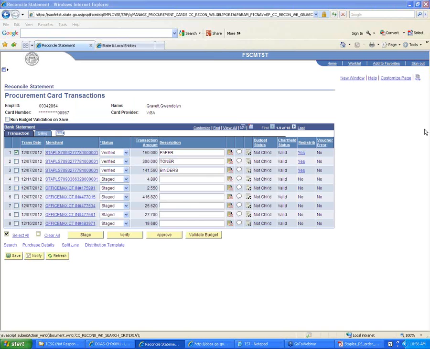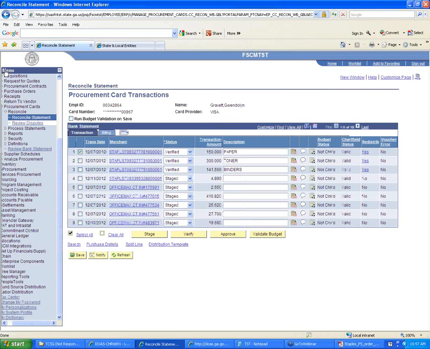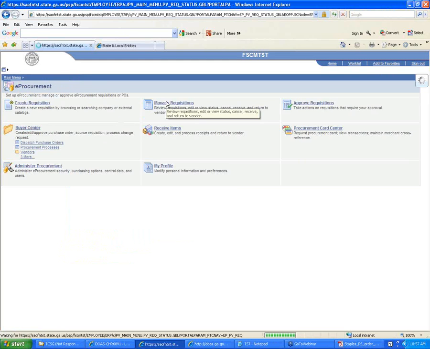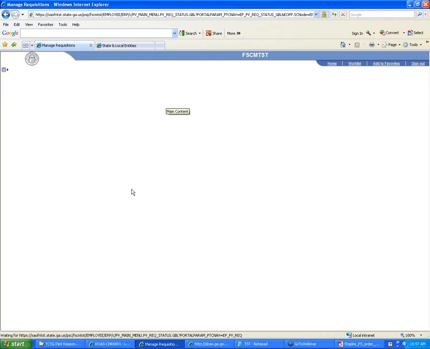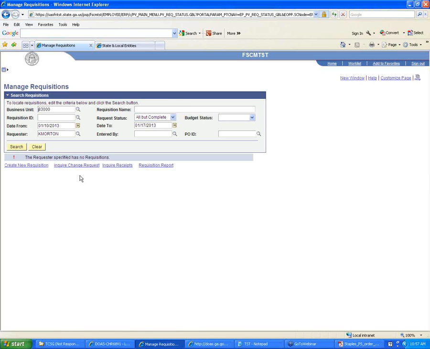And then you had a question. Someone was asking how do you search for the PO? Again, your packing slip should have the PO number on it when it comes. If you know the original requisition for when the request was made, you can come back out to your e-procurement and under Manage Requisitions, find your requisition, and there'll be a link in the chain that says purchase order, and you can get your purchase order number for that particular requisition. That's covered in the requisition class, but you can find the PO number that's related to the request that was made.